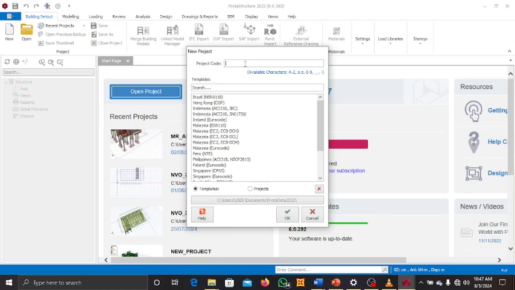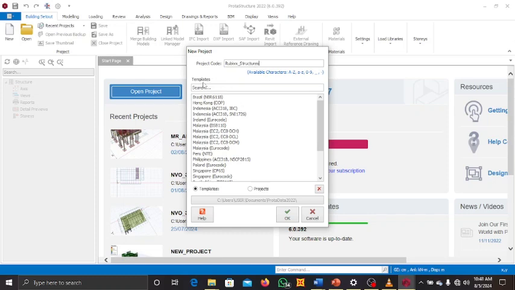For instance, if I want to name it Rubik's and I press spacebar, you see there's no spacebar. So what you usually do is put an underscore, and you type structures. So that's the new one.